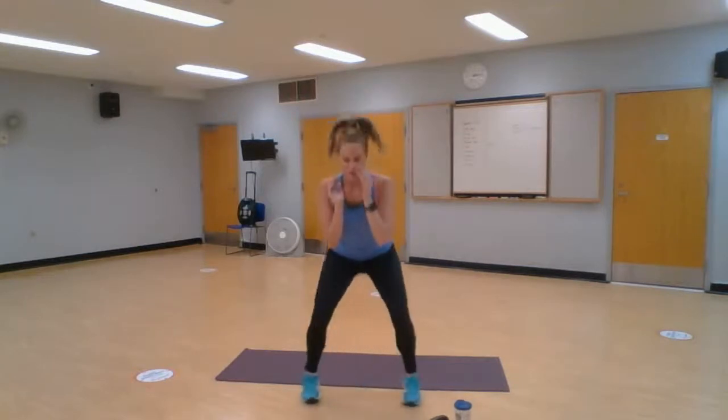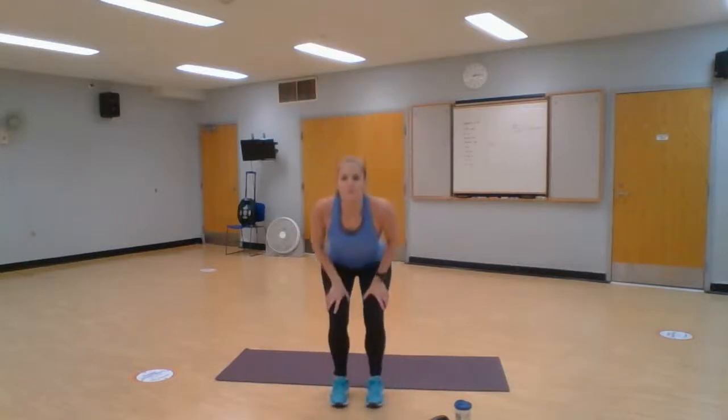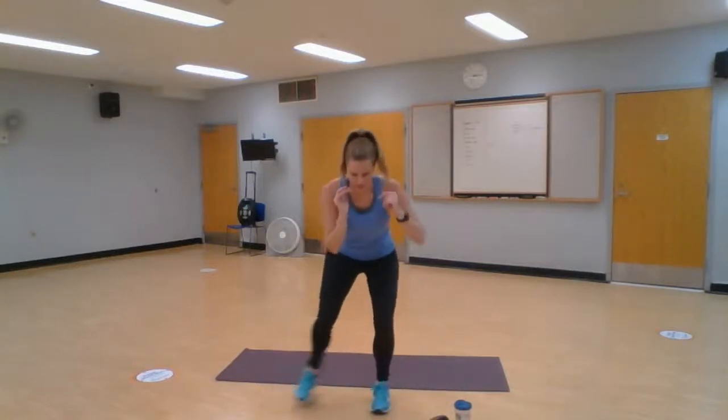So squat hops here, 50 seconds. Could be a lot, so as you need, stand up, shake it out. Good. Almost there. We're halfway. I'm going to shake mine out a little bit. Woo. All right, 25 more seconds. These are hard. These are no joke. So again, option. It's just a step down.